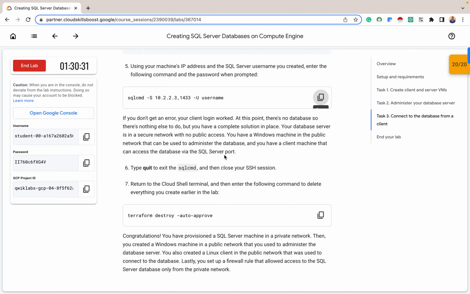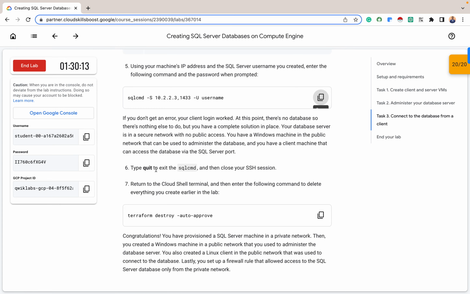we created it in a private network. Then we created a Windows admin in a public network, and we created the client, so the client will talk to the server through the Windows admin, which has a network. And this is typically the best way when you want to create that.